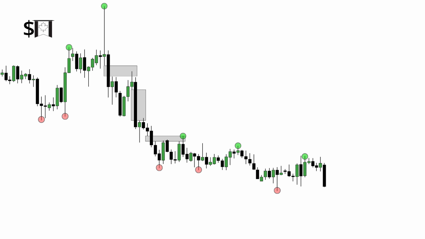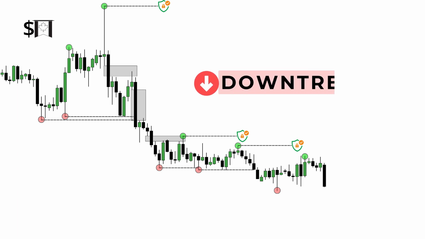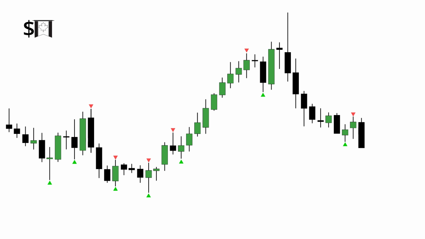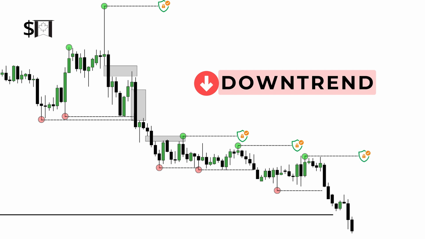Once they're all marked, you can see that the intermediate term highs are being respected, while the intermediate term lows are being traded through. This is a clear indication that the market is in a downtrend. So what's the next target here? It's clear. The next PD array, which in our example is this swing low. That wraps up our dive into market structure.